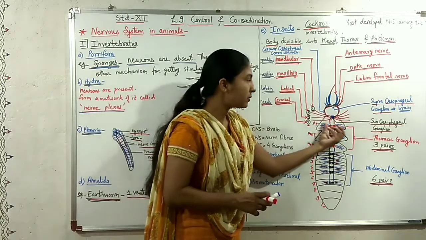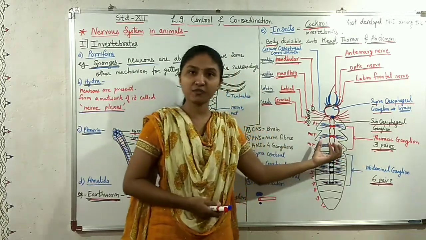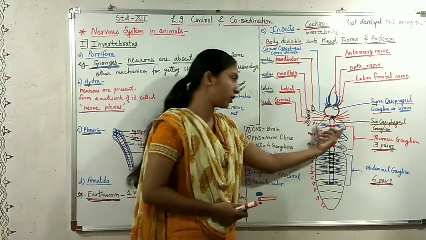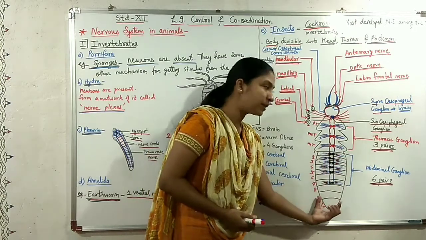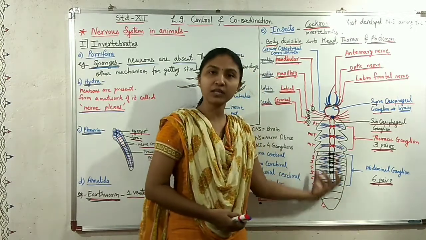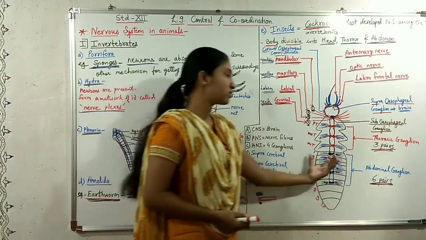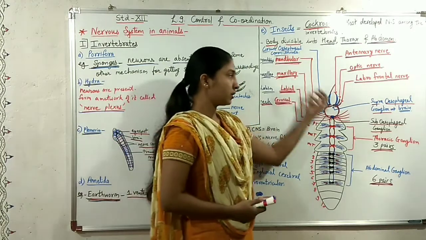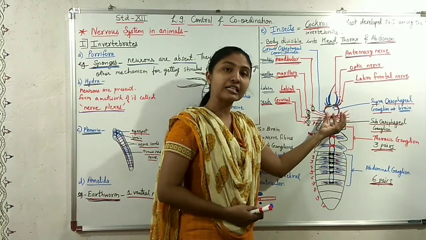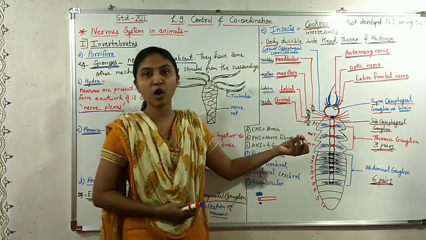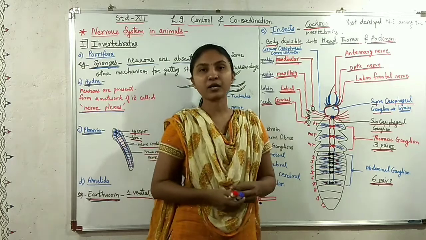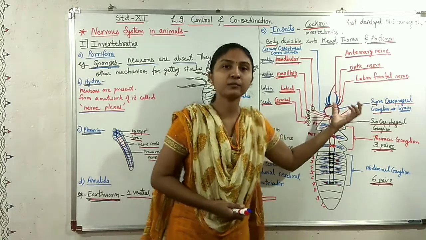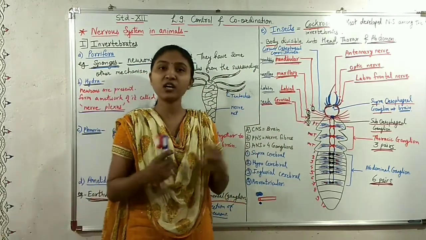So from the thoracic pairs of ganglion, nerve fibers also arise which control each and every part of the thoracic region. Whereas in the abdominal region also, from the ganglions, nerve fibers arise which control the abdominal region. So in this way, from the ganglions, the nerve fibers arise in the body of the cockroach which control each and every part in the body of the cockroach. Now, in the body of an insect, there are three parts of the nervous system.